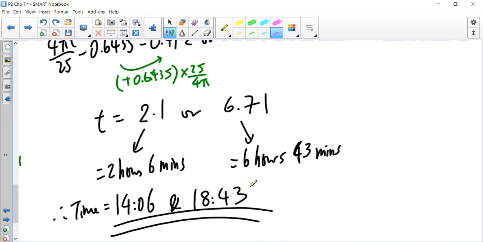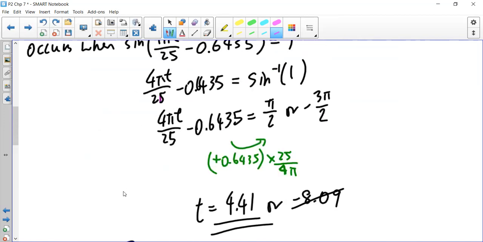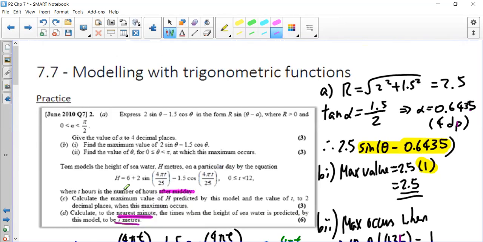So far I've not seen any students get this correct from the beginning without my help. So if you got it right on the first attempt, do let me know. All right, that's the end of chapter 7, modeling. As I've said, this topic is exam heavy. You will see one question nearly every single year. Next lesson we'll be moving on to parametric equations.